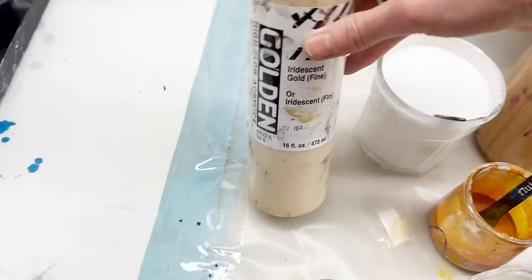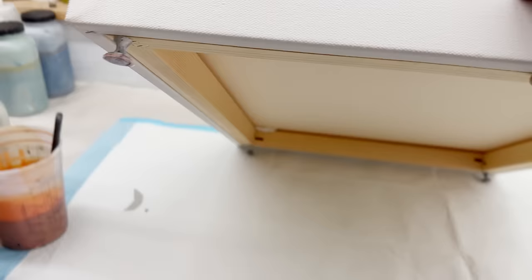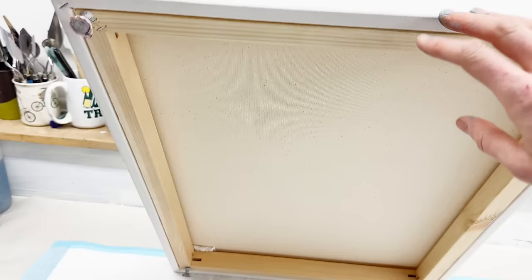I pulled out my iridescent gold fine, high flow, and some palette knives. And I've got a 16 by 24 inch deep canvas here with pins. I don't tape the backs of my canvases. I kind of like them to be a little messy. I don't mind it. So I'm going to get you on the canvas.